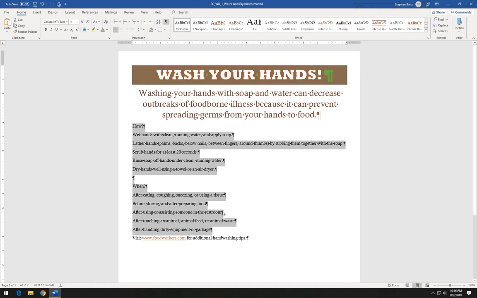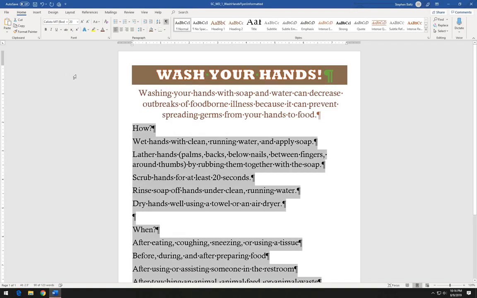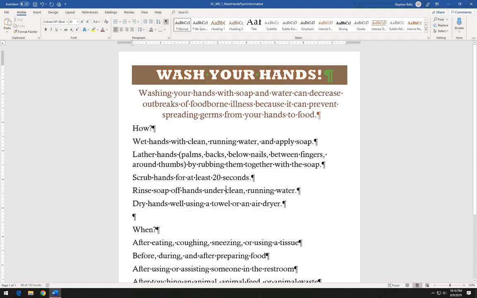Once we're done with that, on page 1-38, with that text selected, we're going to change the font size of that text to 20. Just like we did before, we go up to the font size box arrow, click on it, and then click the font size that we want, which is 20. It changes the font size, and to deselect the text, just click anywhere in your document.